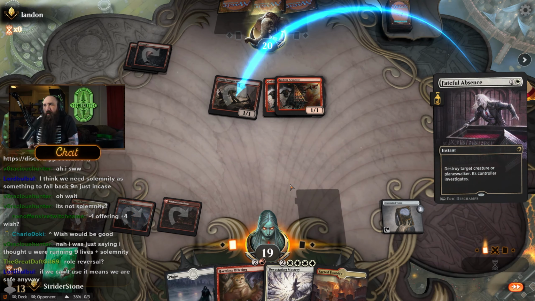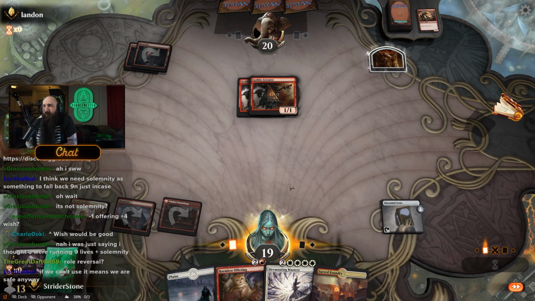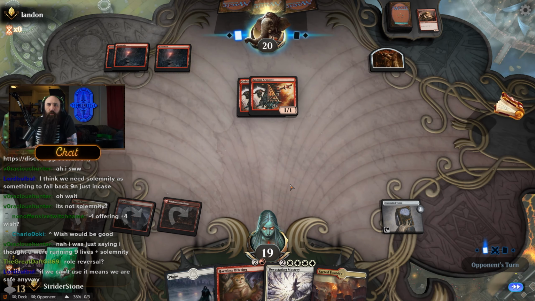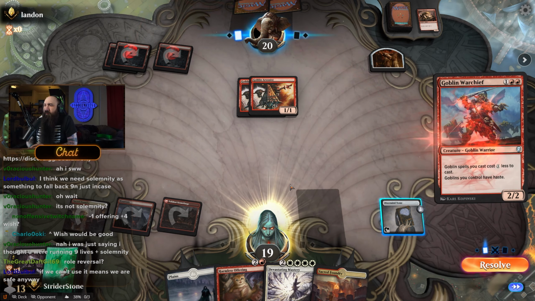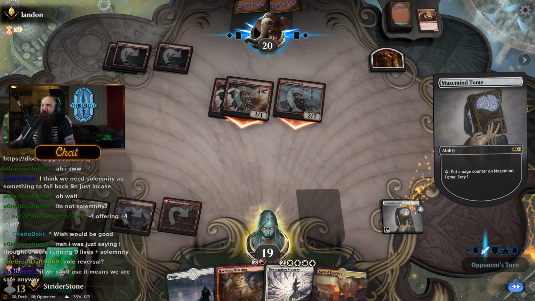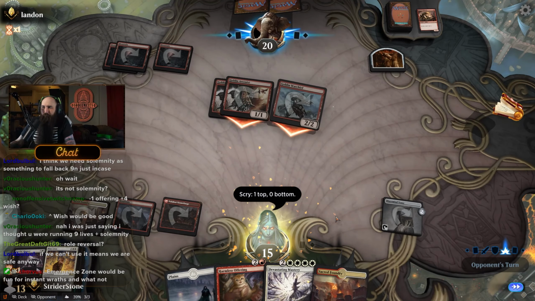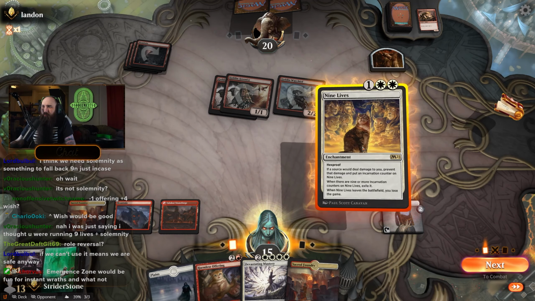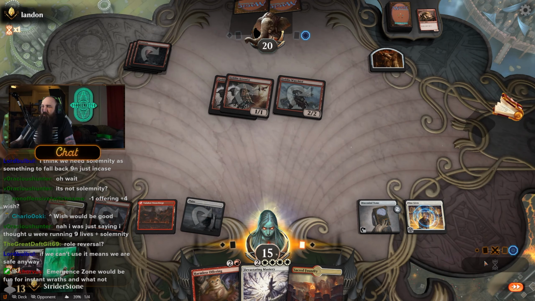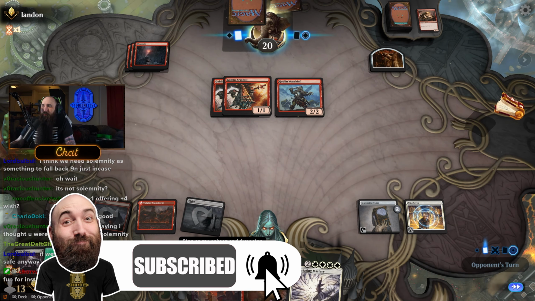I don't really want you to cast Muxes next turn. Thought I was running Nine Lives, Solemnity. No, it's not Solemnity. In response... All right, we win in two turns.